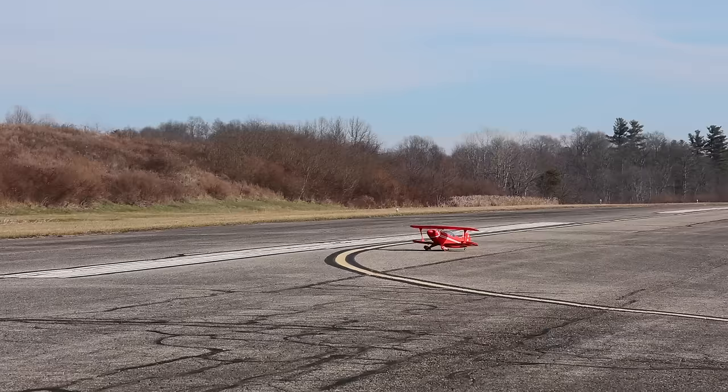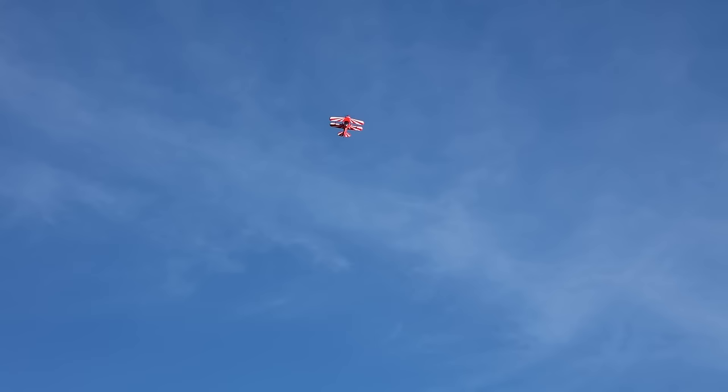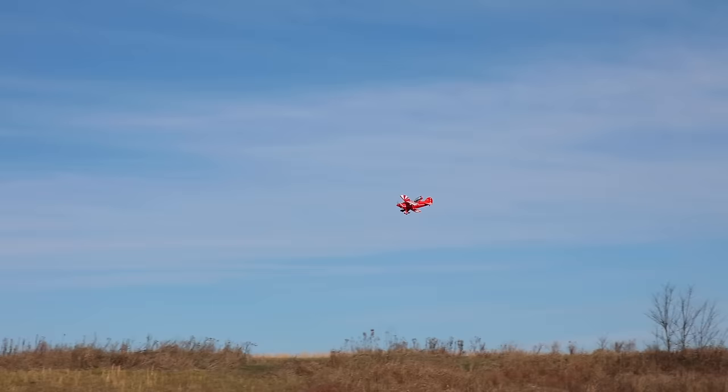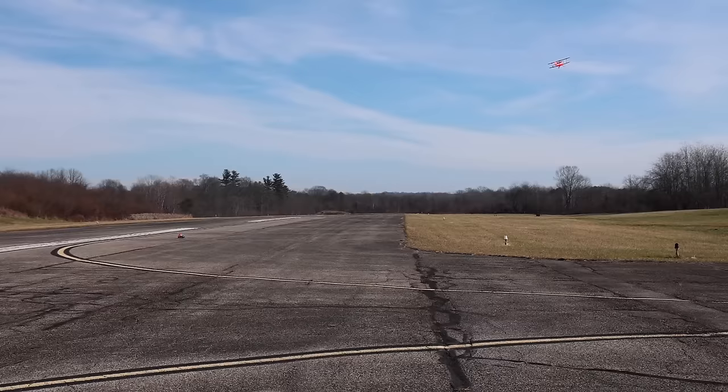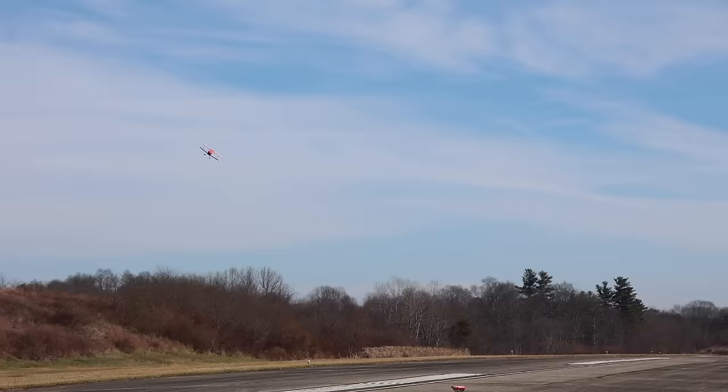It just started to veer off — yeah, not exactly straight up. We're just having fun, it's been a while since I've flown this. It's not a pretty plane in flight — big airplane, very powerful, a lot of rudder authority. It just flies really well for a biplane, kind of a clunky looking vibe. Oh no — my canopy, my canopy, why is that popping up? I'm going to land it. I thought I heard something go click. Look at that, it's just barely hanging on — there it goes. Don't hit that on your landing!